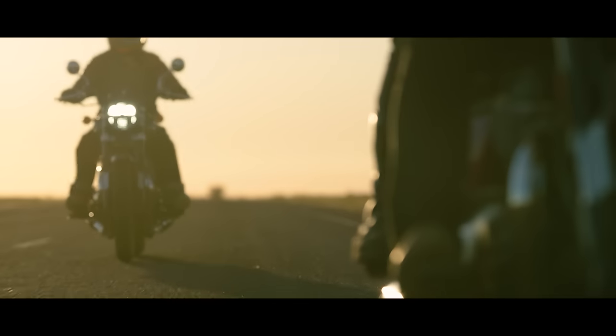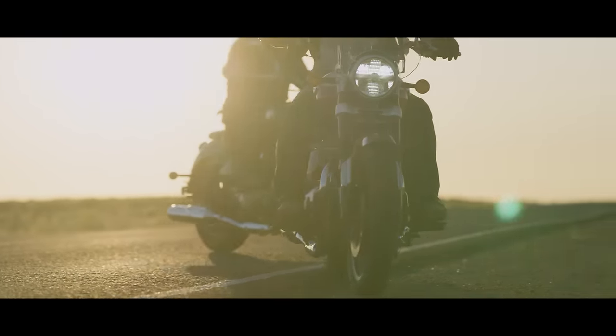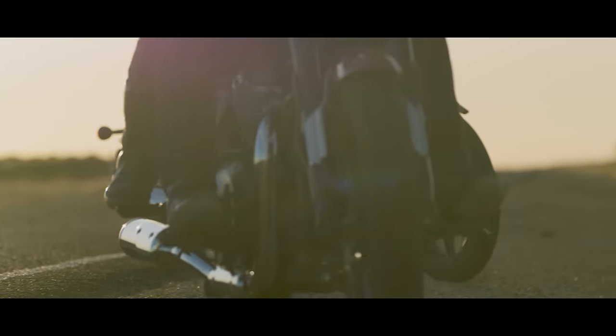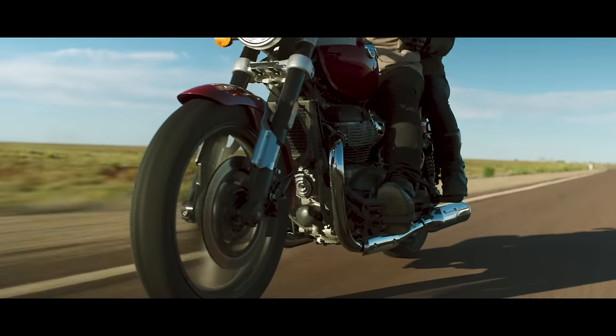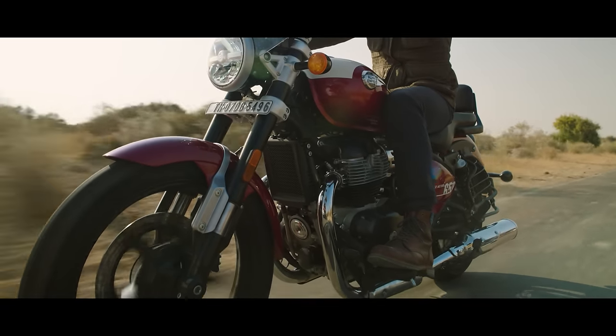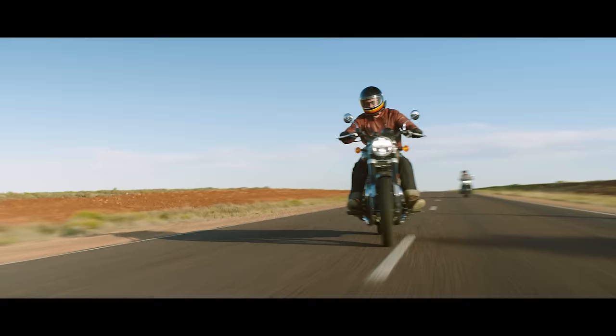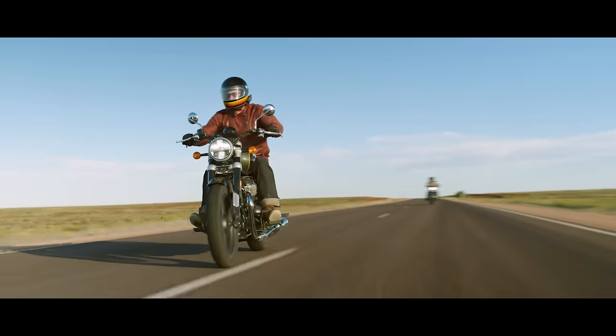We wanted to make it so that the dynamics of the bike meant you didn't have to put your feet down. We wanted to make the slow-speed maneuverability really predictable, really neutral, so you can still ride around really slowly. I think it's instantly familiar — although it is foot-forward, you can just jump on it and ride, which is exactly what you want. The big piston forks give you control but also that plushness as well. It's been a massive step forward — it's improved the dynamics, improved the control, and hugely increased our braking stability.